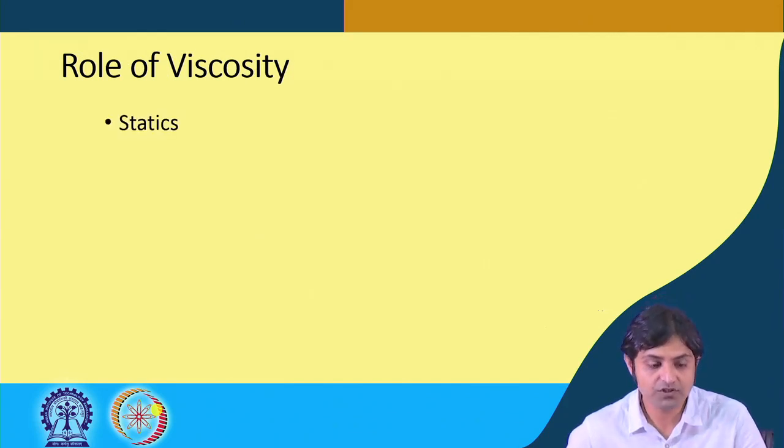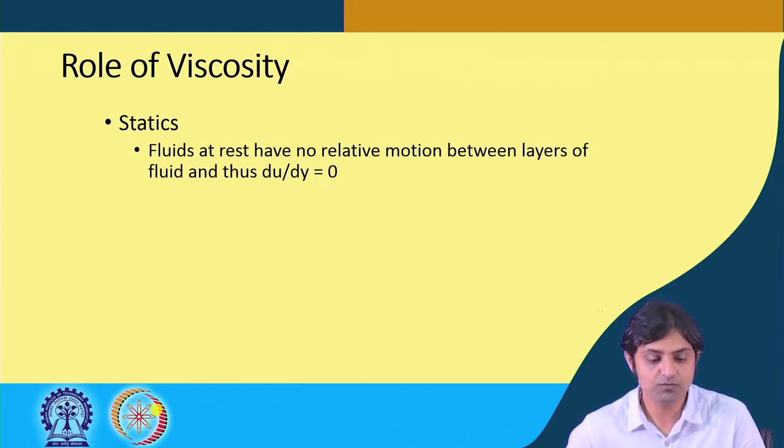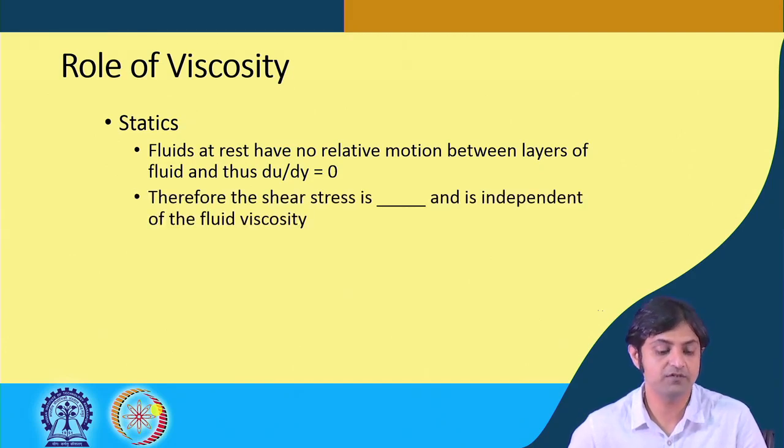Now, what is the role of viscosity in statics? It's important to note that fluid at rest has no relative motion between layers of the fluid, right? Statics means rest. So when the liquids don't move, there will be no velocity difference between those two fluids, so du by dy is 0. Therefore the shear stress is 0 in case of fluid statics and is independent of the fluid viscosity.